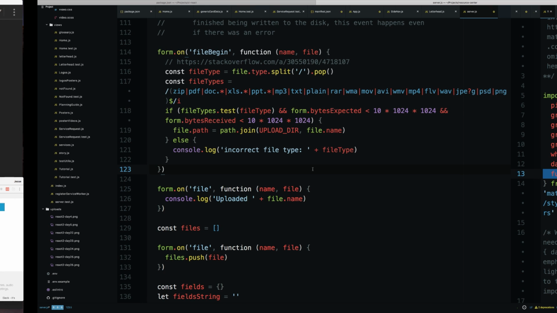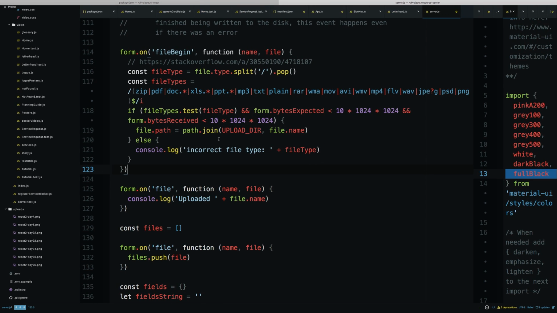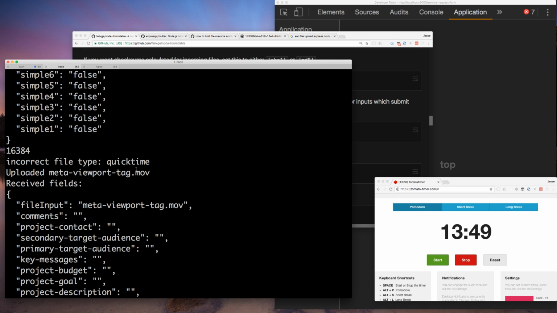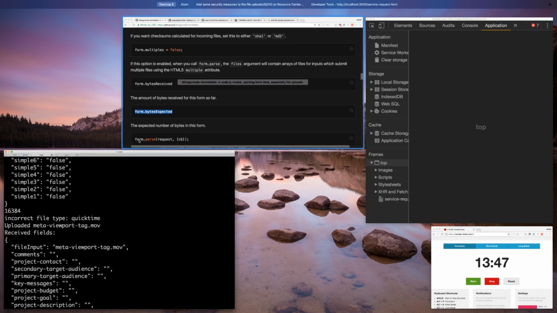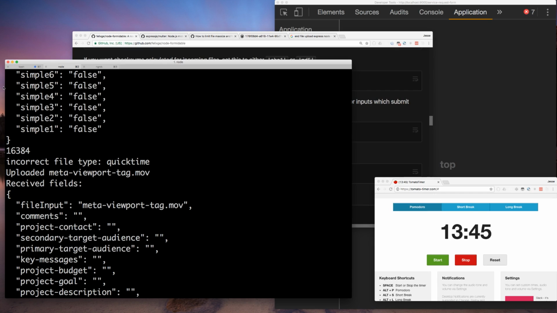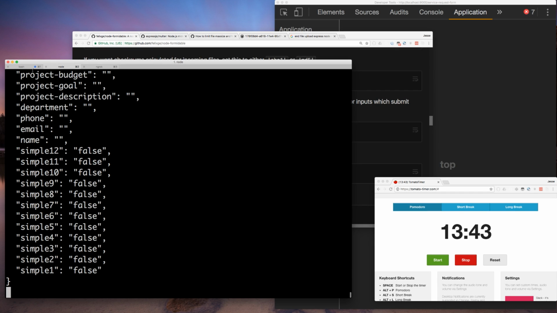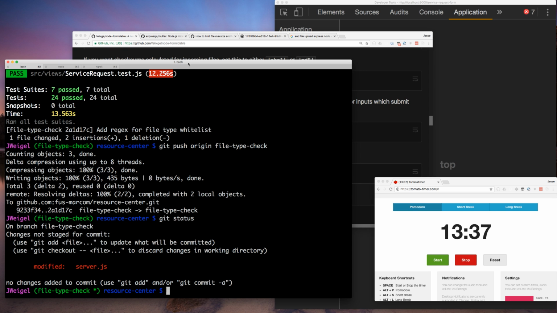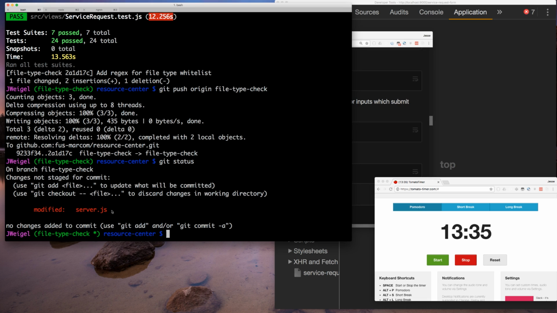Alright, so I'm going to commit this and then push that to GitHub and see how much time we have left. Oh, it's right here. Okay. Alright, so we're checking what we changed. Good, only the server.js has changed, which is what we expect.